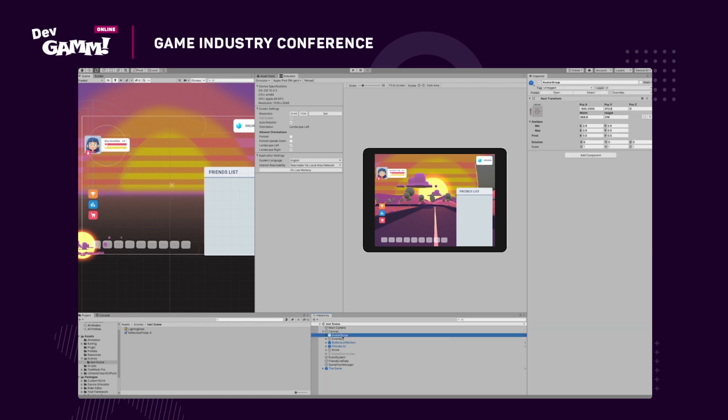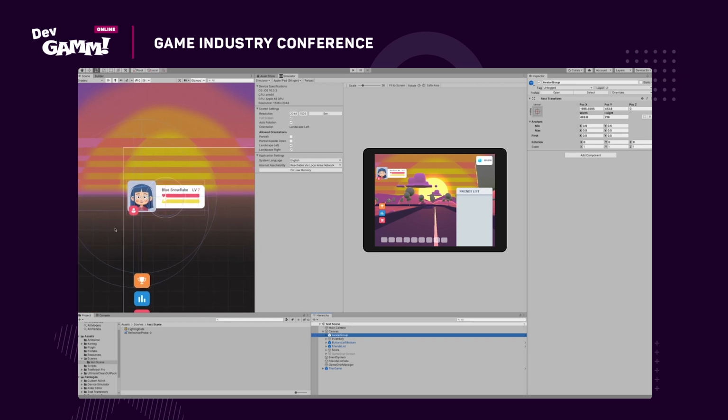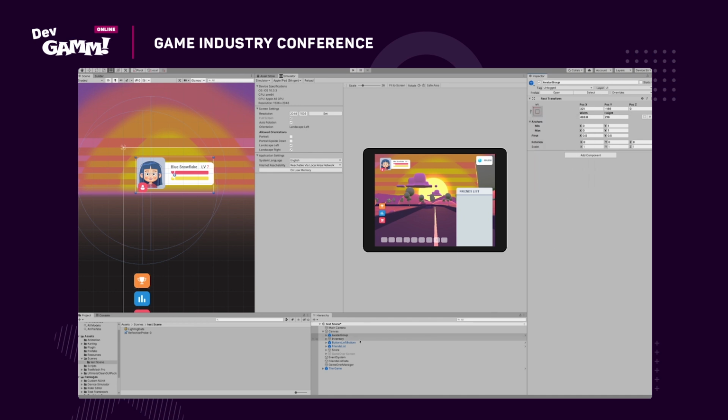We will need to anchor it with the top left of the screen. We'll select it either in the scene or from the hierarchy and go to the inspector to check the rect transform. We'll change the anchoring to the top left, and because we want the calculation of the distance to be made from the pivot on the top left to the anchor on the top left, we will change the pivot to 0 on X and 1 on Y. So we want it to be from the top left, and we want our pivot to be on the top left as well.